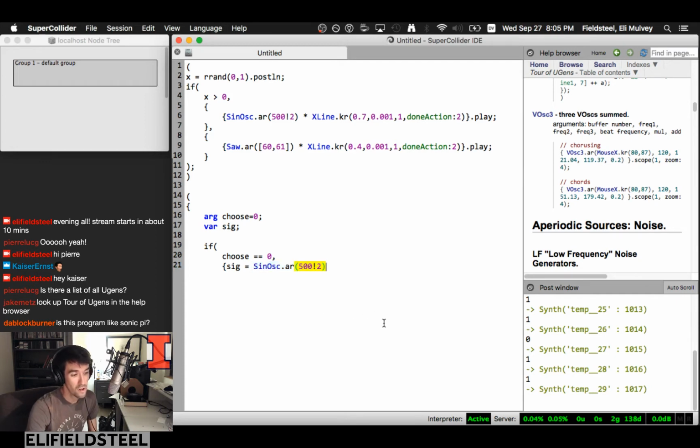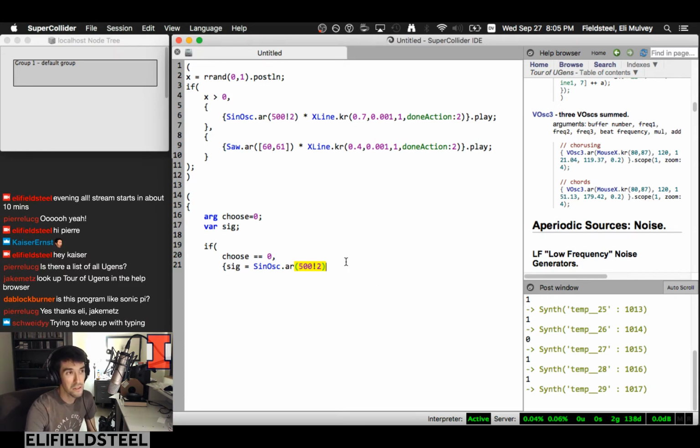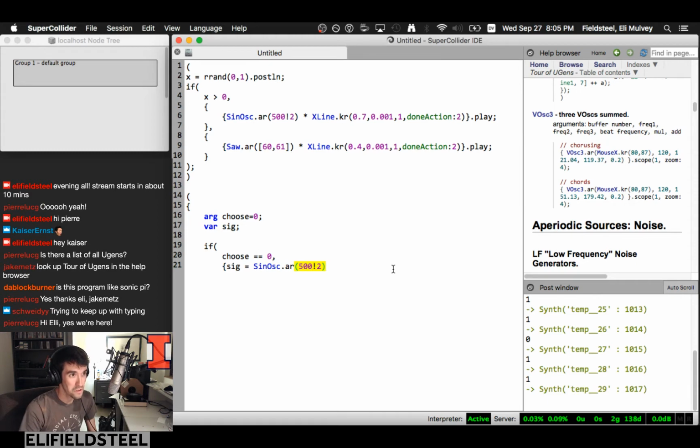Let's copy this. In some ways, yes, this program is like Sonic Pi. Sonic Pi is much more strongly oriented towards live coding, the whole environment. You're meant to play with it as it's making sound. SuperCollider, you can do a lot of things in non-real time. Okay, trying to keep up with typing. Yeah, well, you should try keeping up with typing on my tutorial videos. Those are edited to like 500% speed. Okay, so, getting back to it, there we go. Okay, cool. Yeah, glad everyone's out there.